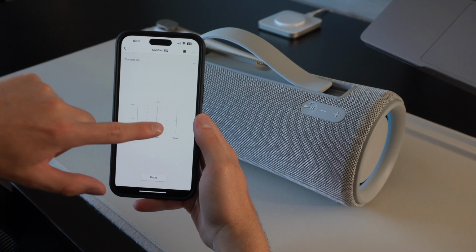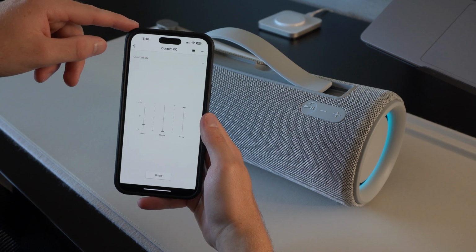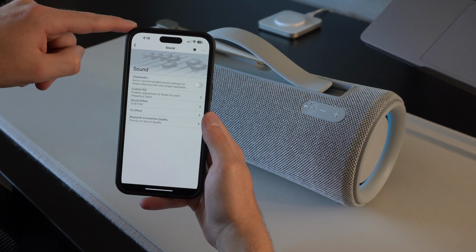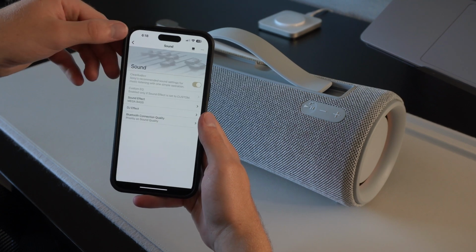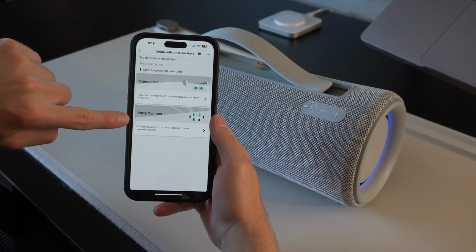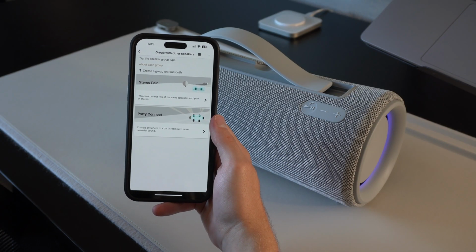I know that's not the best depiction of audio because you're listening to this speaker through the device on your end, but it is better than nothing. And moving on to the Sony Music app, you will have access to some additional features like creating a custom EQ based on your audio preference. Within the app, we can also change the controls, change the lighting modes, and we have the option to pair this speaker with other Sony speakers so that they can play music simultaneously at the same time.